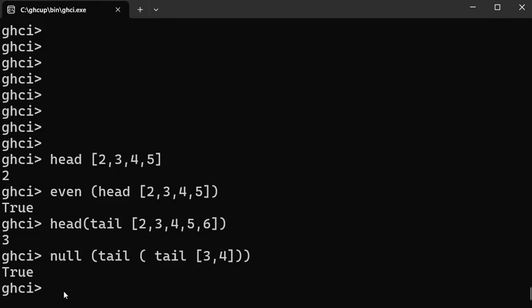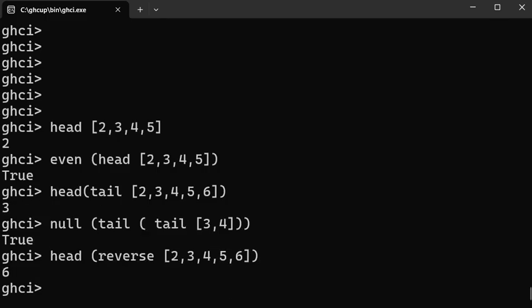So we can really do a whole variety of combinations. Let's do a couple more just for good measure. We've got reverse here, which reverses the values in our list, and then we can again apply things to that as well. If we do head, this taken together will actually take the last value in our list. So we can do all sorts of things in different ways of combining these functions together.